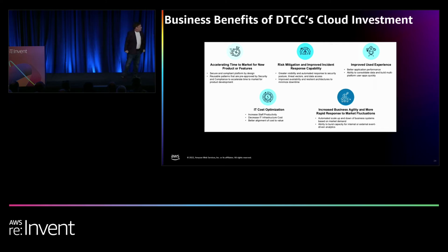IT cost optimization, because everybody who signs my check wants to make sure we don't spend any money. And then making it more agile, so that as new ideas come out, as a developer comes up with a new idea, an engineer, a manager with a silly title decides he's heard something on the golf course that he wants people to try, we can respond rapidly, try these things out, and adjust to those market trends as quickly as possible.